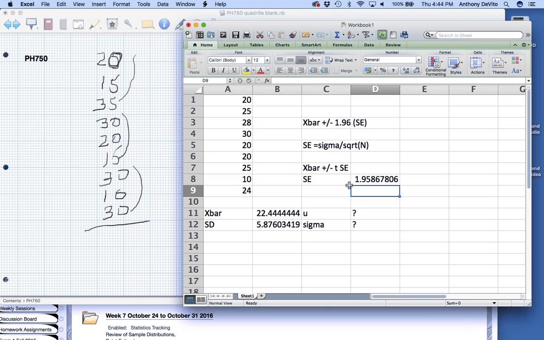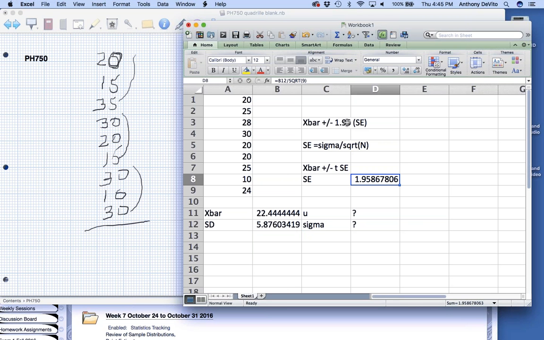The problem is that if I had known the population standard deviation, I would have a really good handle on what the standard error is. But by using the sample standard deviation instead, I introduced another place where I have some uncertainty, right? Our sample standard deviation may not accurately represent the population standard deviation. So because I have that extra layer of uncertainty, I can't use the z-score anymore. I have to use something called the t-score, right?